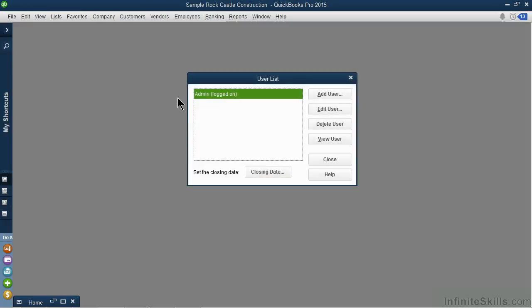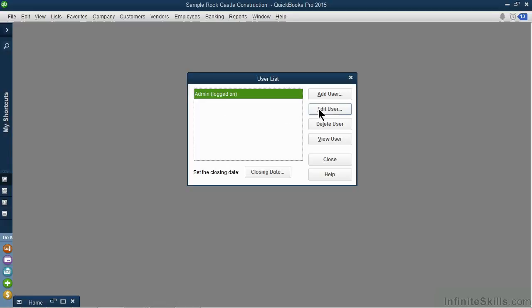What we can see is that QuickBooks always comes with an admin account. This is the one that will be there by default. It also currently tells us who is logged on, and in this case, it is only us. If we had multiple users and more than one person was logged on, we could see the list as well as who was currently logged on. Since many administrative activities require exclusive use of the file, this can actually be important information.